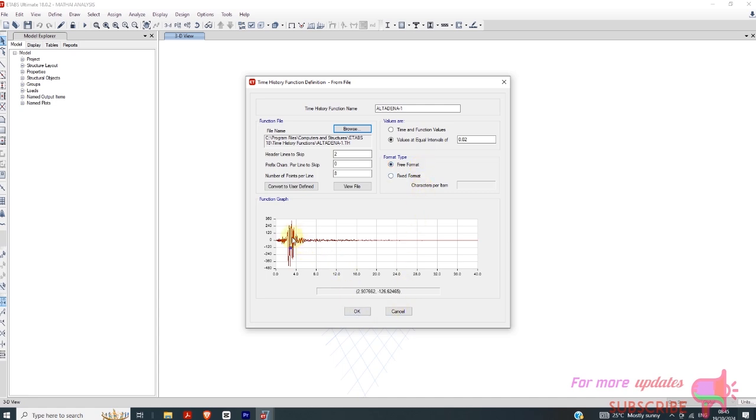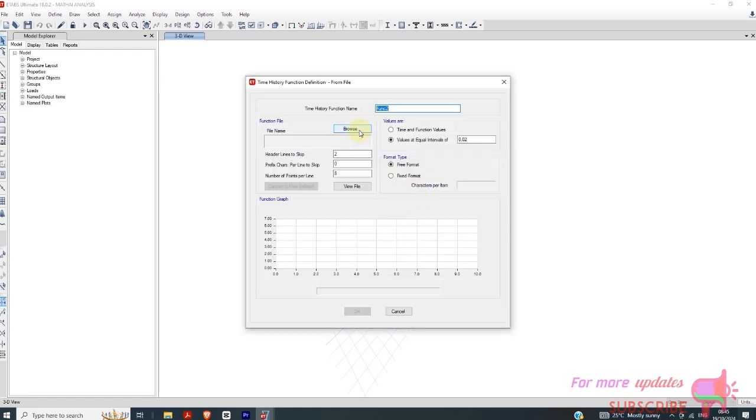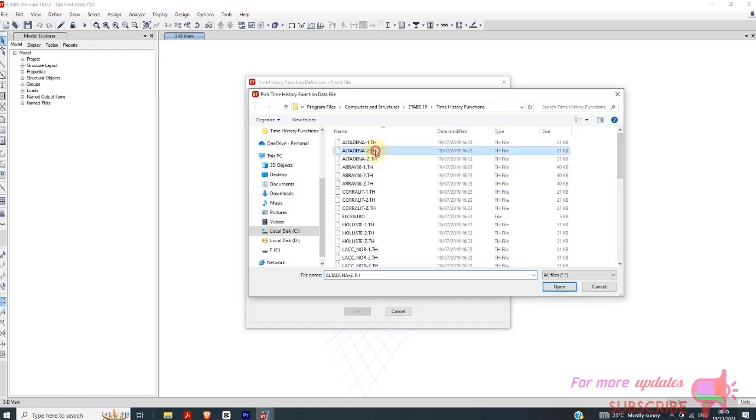You can see the function graph, then okay. Then for the second, we'll add new, browse, in the second direction, open.